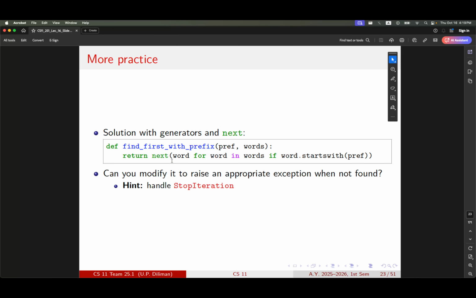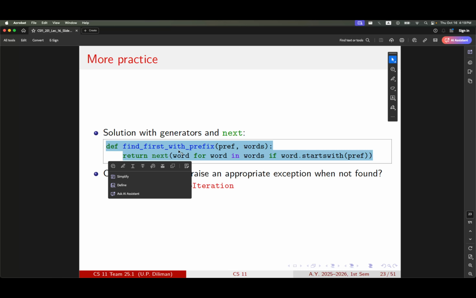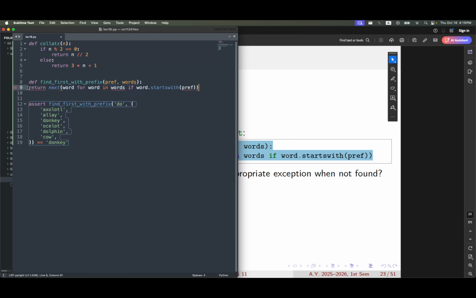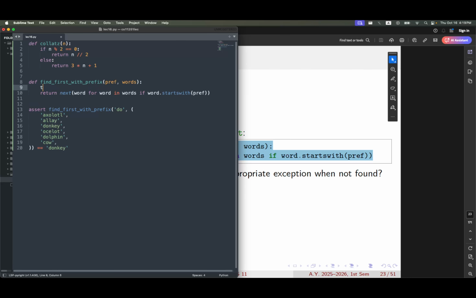So you can modify the code here to handle StopIteration. Actually, let's do that. So how do we handle exceptions? We can try here.